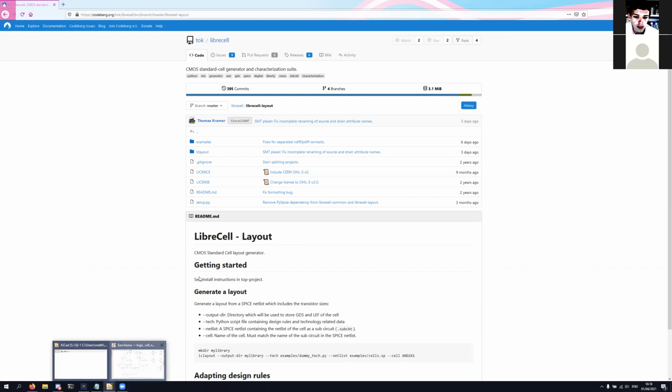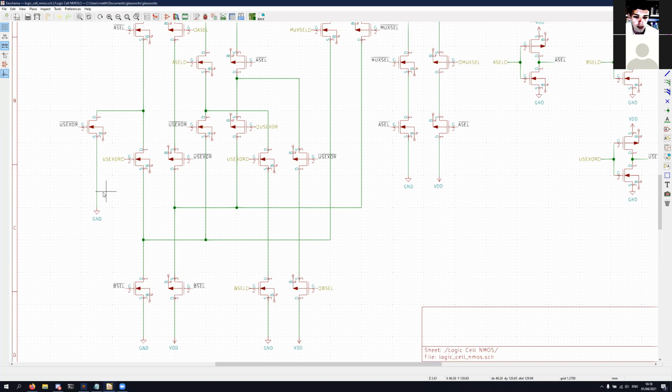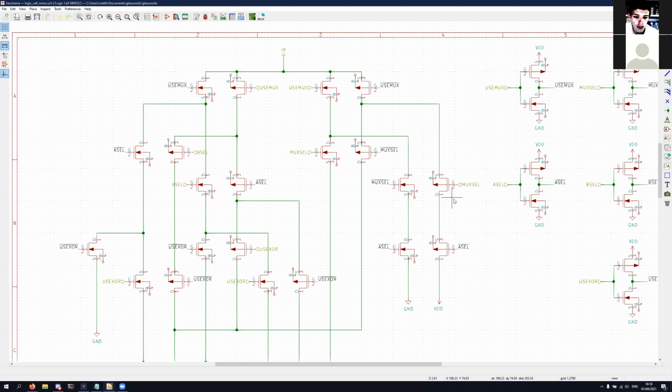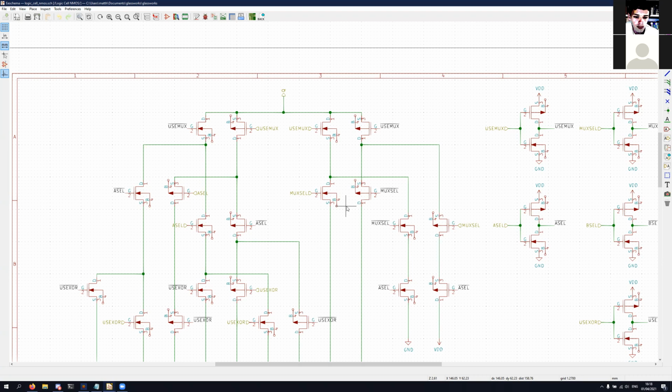So this is your whole logic cell, I guess. Well, this is not the whole thing. It's part of it, and it's limited due to physical process limitations. If I wanted to make this bigger, I probably could, although the tooling would really struggle. What kind of limitations are you running into here?